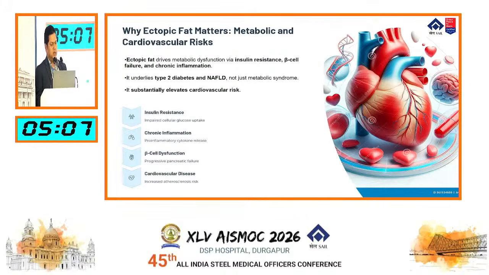So why does ectopic fat matter? Because of its metabolic and cardiovascular risk. It serves as a powerful driver of metabolic dysfunction, promoting insulin resistance, beta cell dysfunction and chronic systemic inflammation. So there is development of insulin resistance, chronic inflammation, beta cell dysfunction and cardiovascular disease risk like increased atherosclerosis.